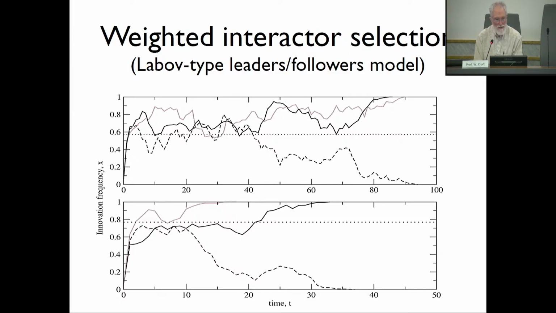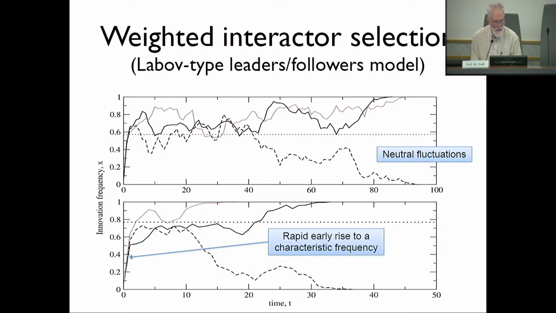So then what about weighted interactor selection? So this is this Labov type leader-followers model. And as I mentioned earlier with these models, when you divide the society into groups like leaders and followers, there has to be two things going on. One is that they overproduce an innovation, but the other is that other people pay attention to how they speak. So both of these things have to be true of the leader group, and then conversely of the follower group, both of them have to be false. They hesitate to use the innovation, and nobody pays attention to them. Certainly not the people in the leader group, the more advanced group. So most of the time you get neutral fluctuations.